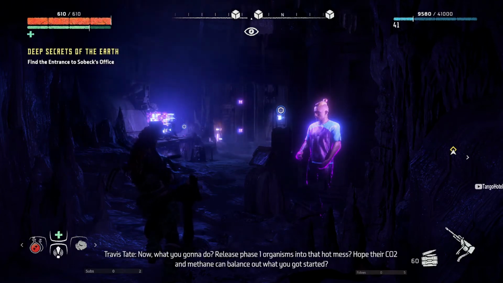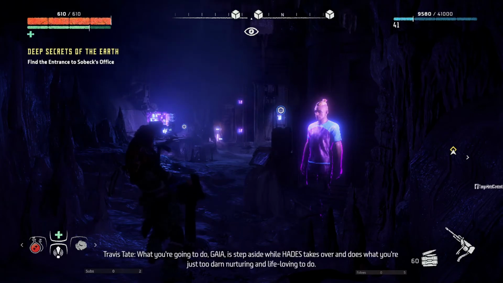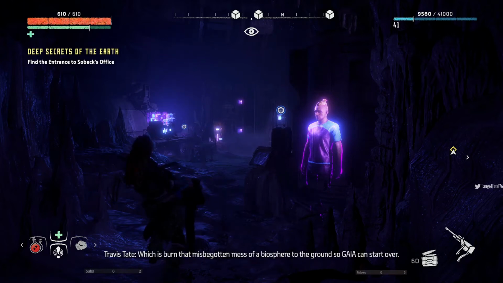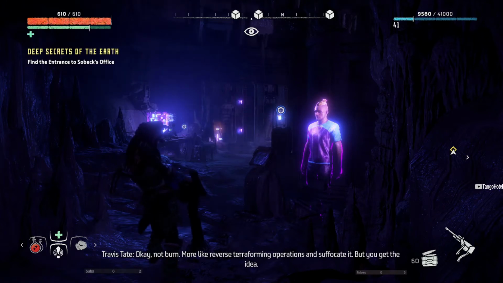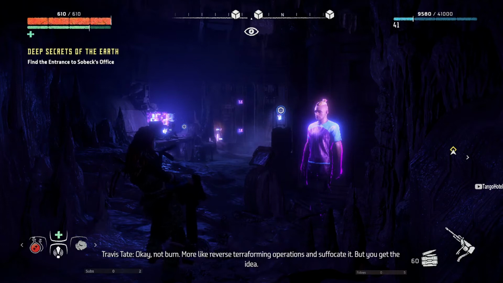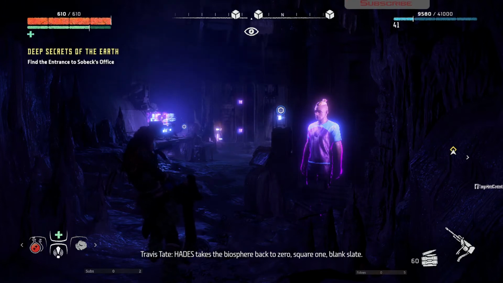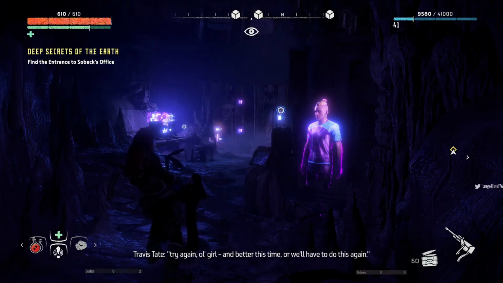Release phase 1 organisms into that hot mess? Hope their CO2 and methane can balance out what you got started? Hell no. What you're gonna do, Gaia, is step aside while Hades takes over and does what you're just too darn nurturing and life-loving to do, which is burn that misbegotten mess of a biosphere to the ground so Gaia can start over. I see. Not burn, more like reverse terraforming operations and suffocate it. But you get the idea. Hades takes the biosphere back to zero. Square one. Oh, that's so bad. Blank slate. That is so bad. And then, only then does it hand the steering wheel back to Gaia and say, try again, old girl. And better this time, or we'll have to do this again.